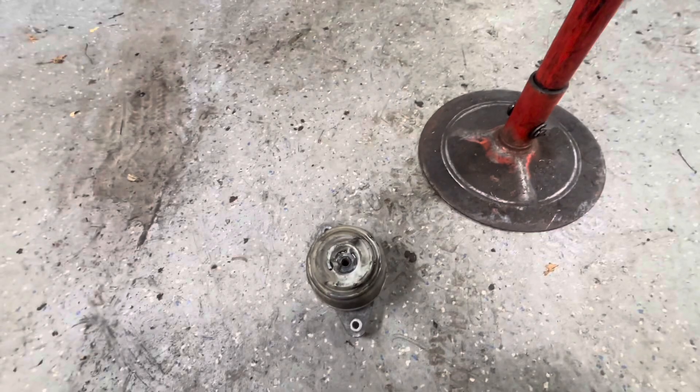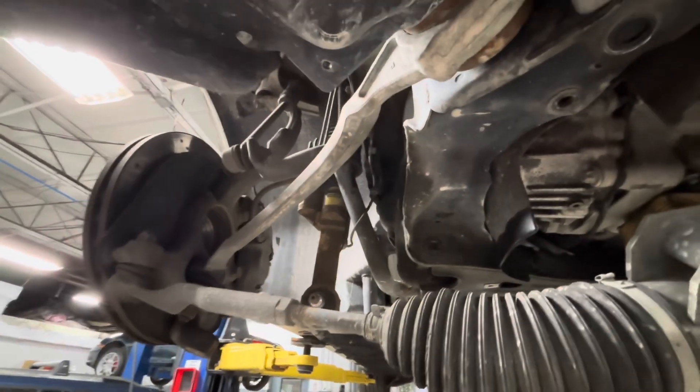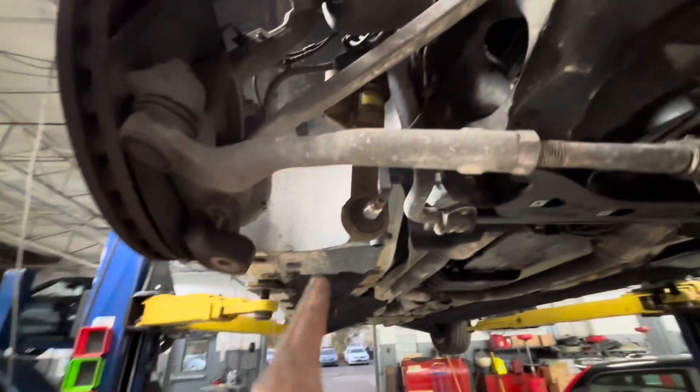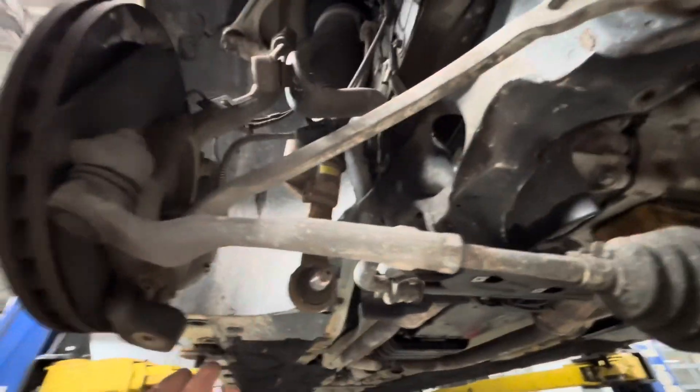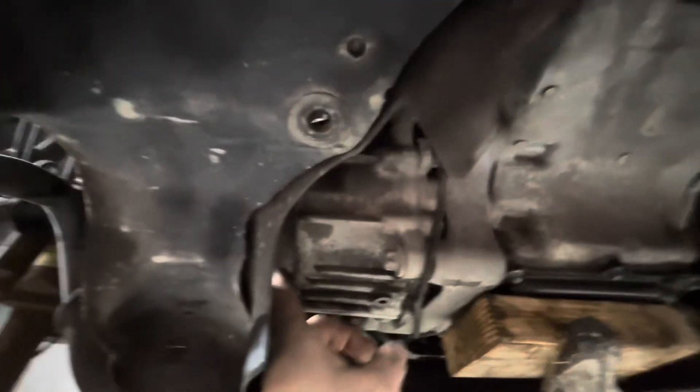You don't have to pull anything other than the air box off to get to those. So: lift up the engine from the bottom, pull the steering rack down, pull that one axle out. It's not difficult at all to pull the axle. This back control arm had a bad ball joint anyway so I was replacing it, so this whole thing was very easy — once I pulled that off I was able to move it out of the way far enough to sneak the axle right out. To get the axle out of the differential, you just use a small pry bar, get up right through here like this, and just pry on it a little and it just pops right out.